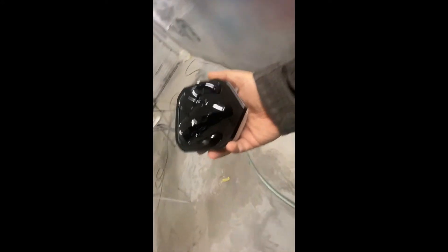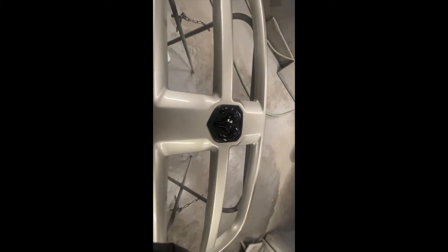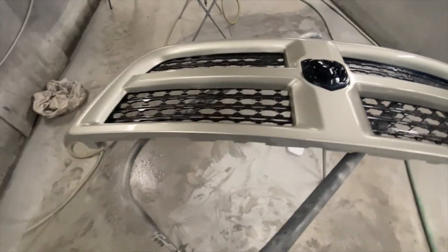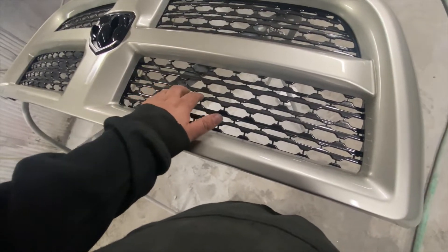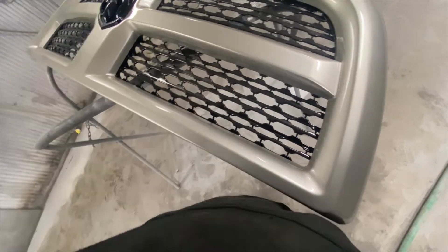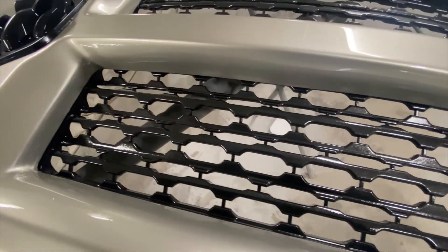First order of business — this is my favorite part. There it is. Beauty. Couldn't wait. Got the center grill installed while the paint is still fresh. You don't really want to do this when it's fresh, but if you're really careful, you can do it. On the inside piece — this was chrome as well. What I did was I plasti-dipped it and used regular enamel clear coat over it, from a can. I threw a little metallic in there, a little overspray of metallic.